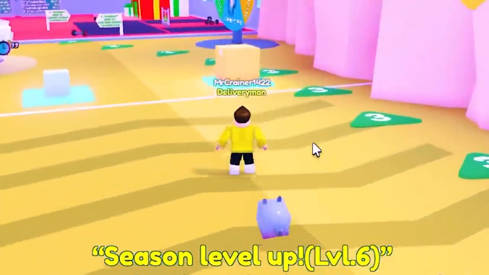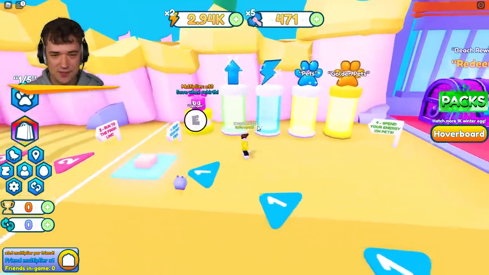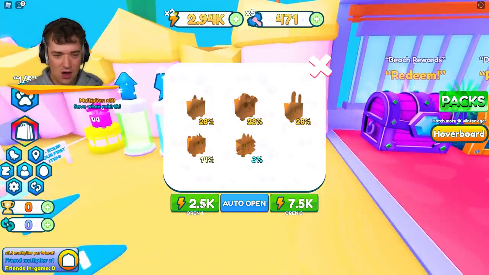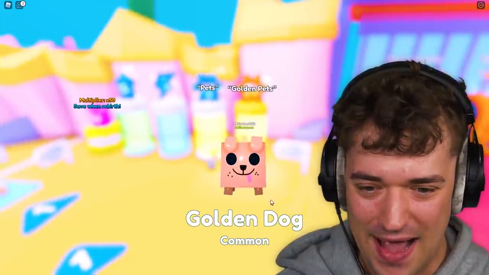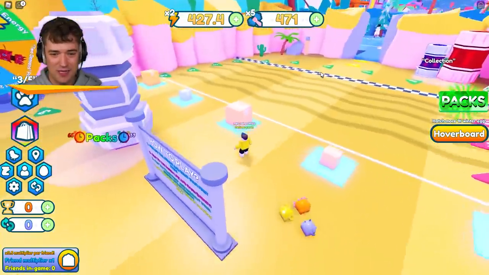Yeah. Oh, I can afford more pets. I forgot. Golden Beach Pets. Which one of those? Energy. Pets. Golden Pets. Open one golden pet. Let's see what we get from the golden pet. A golden dog. And lion. Okay, that was a rare one. Now we got more pets.